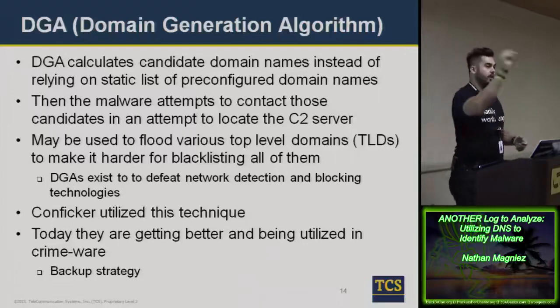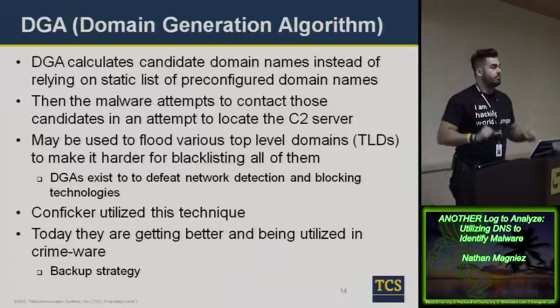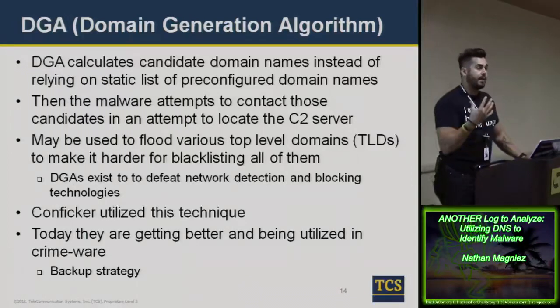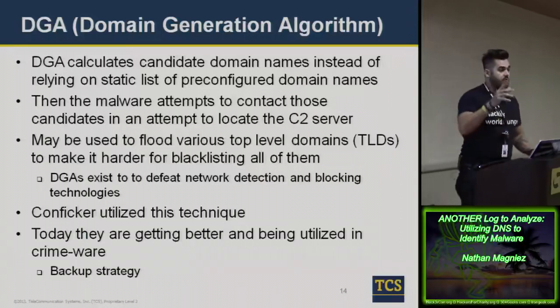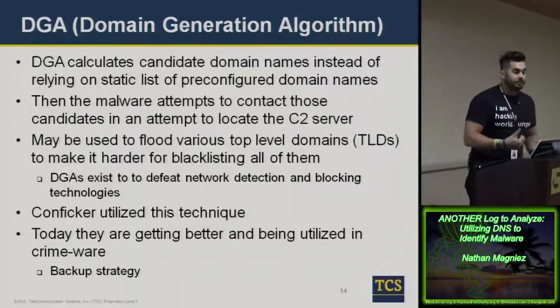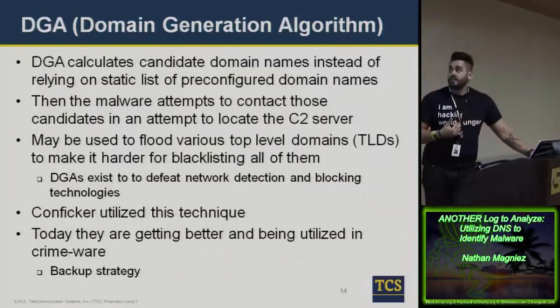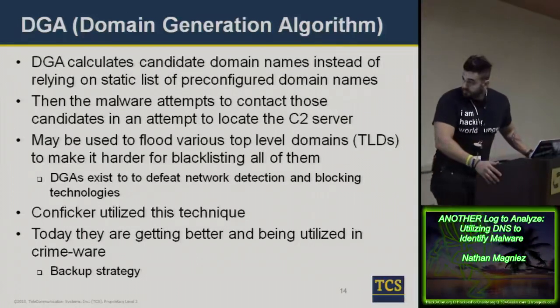It's going to go out and try to query the DNS server, and one of those 10 whatever.coms is going to come back. One of them is going to be successful, most likely, because it needs to contact its C2 server, but 9 out of the 10 are going to fail because it's not utilizing that fully qualified domain name at that particular moment. So that's going to generate something that's important to us later on, known as the NX domain response. And we'll talk about that in a little bit.